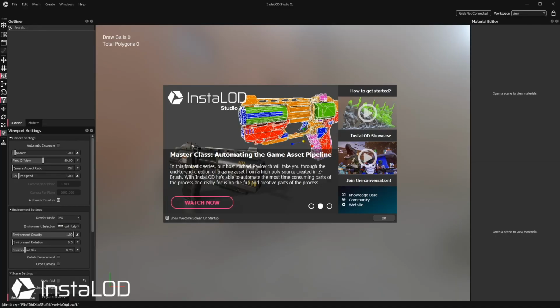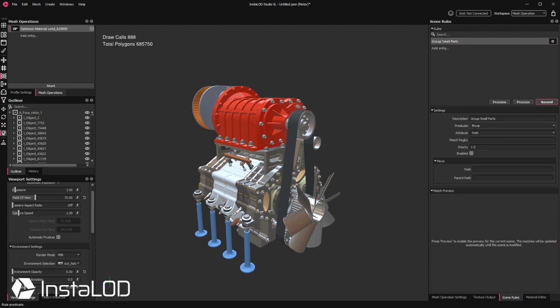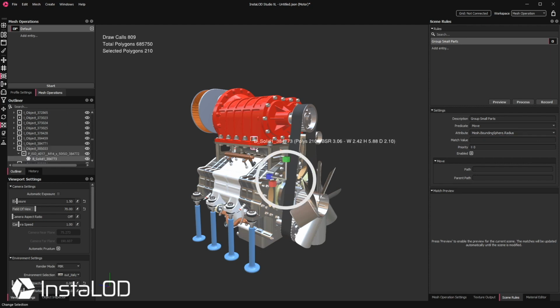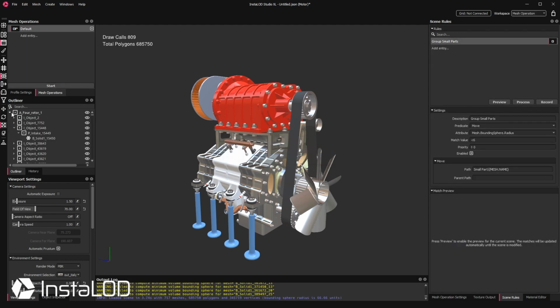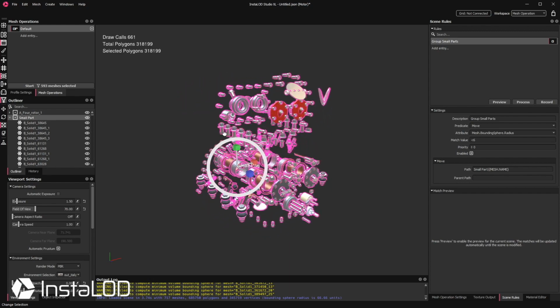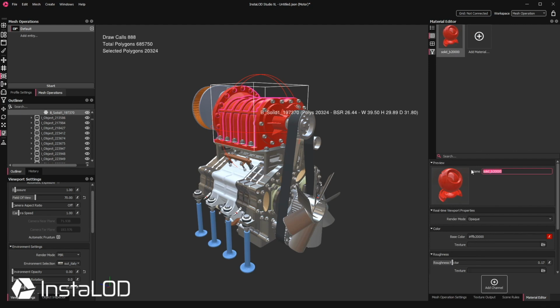Let's start off with new attributes that have been added to the scene rules. Previously, only attributes that can be matched by using regular expressions, such as the name or the path of a node, were available. InstaLOD is now, however, able to evaluate entire scenes. This gives users access to powerful new attributes, such as the mesh size, the polygon count, or material names, and much more. This allows, for example, objects smaller than 6 units to simply be deleted, or anything with a specific material name to be grouped.